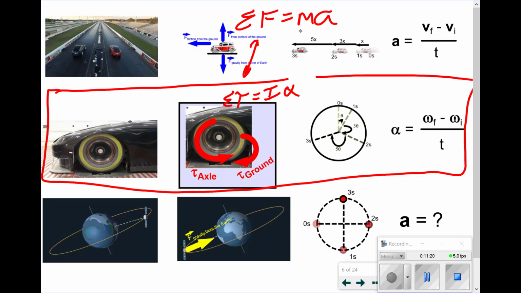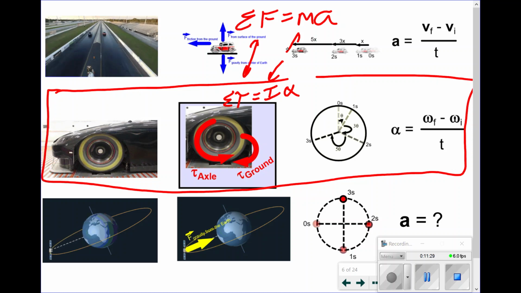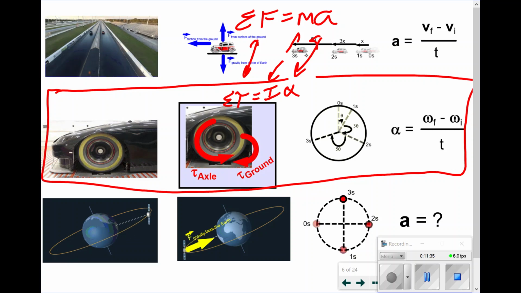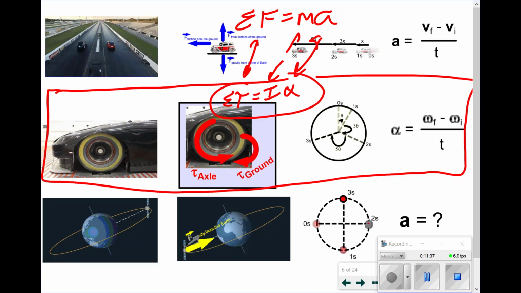Mass is known as inertia. I is the moment of inertia. These are both how you resist a change in your motion. And accelerations are how fast changes take place in your motion. So while this is not Newton's second law, we do see commonalities.